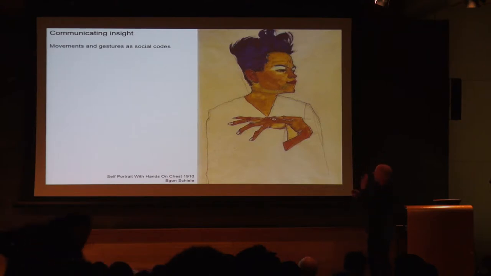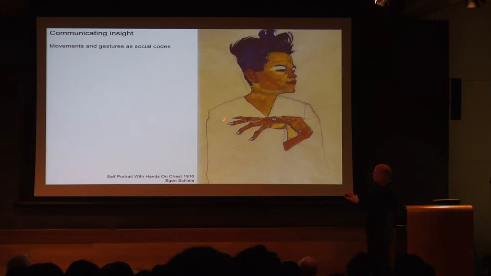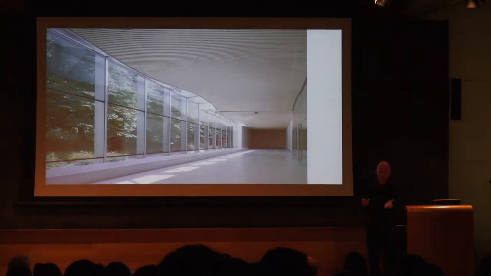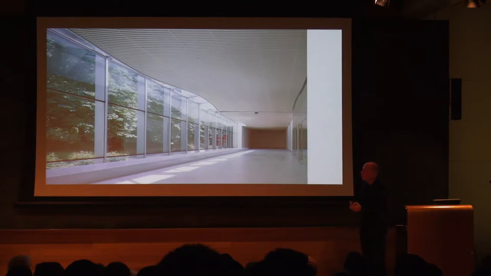And one of the things that fascinated me so much, in the way you so well described the larger detail of this portrait of Egon Schiele, is that the social code and the movements of the gesture of the hands are saying something about the character more than maybe the face. How wonderful, I thought, that such a large detail in the displacement of the portrait is saying so much about the character. Maybe it had to do with that dialogue of the scientists of that time, but also the way artists of that time were rethinking painting.